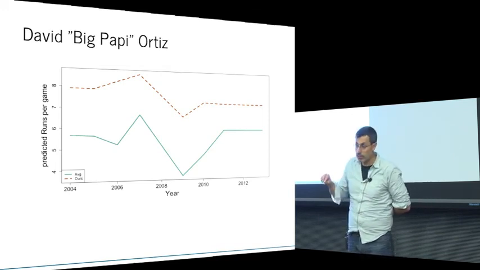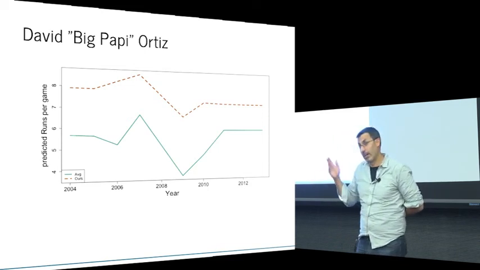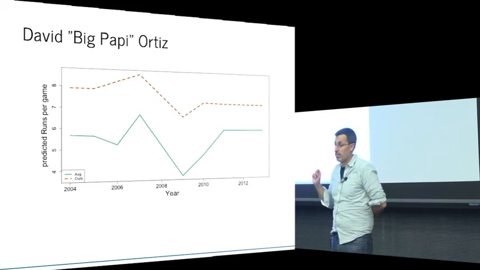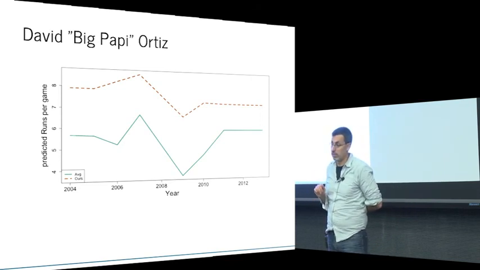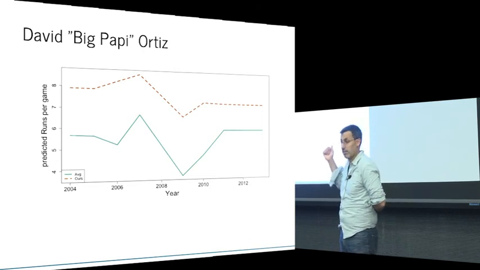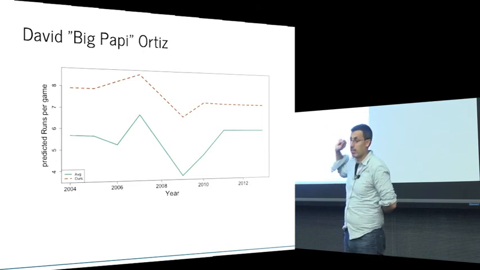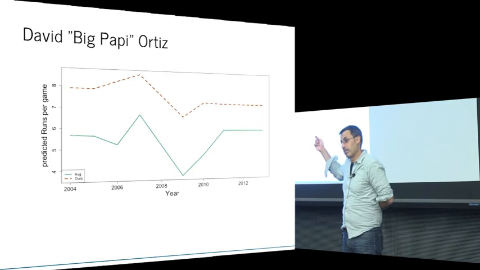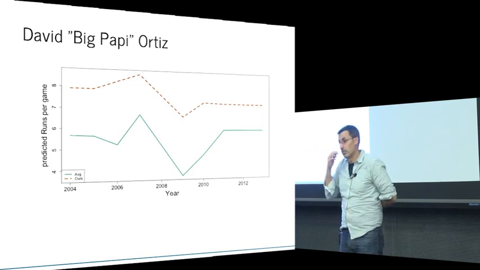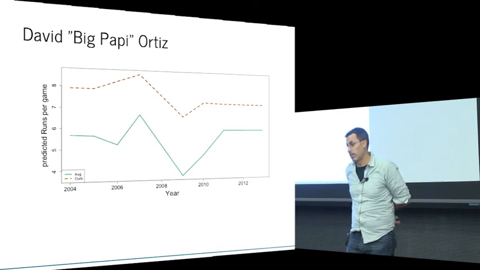Well, bases on balls and home runs are probably correlated. You can check that. Home run hitters tend to be walked more because the pitchers are afraid to let them hit. So really, with that plot, there might be some confounding there. It could be that it's not that bases on balls are predictive, it's the fact that people with a lot of home runs get more bases on balls. And there are ways to get around that, and you can start trying to explore that.